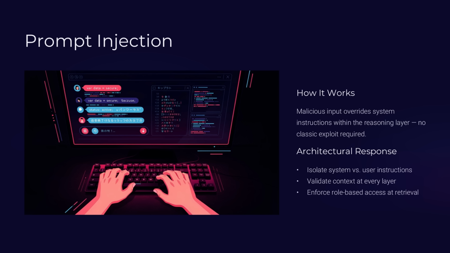Imagine an internal knowledge assistant connected to sensitive enterprise data. A malicious user enters a carefully structured instruction that tells the model to ignore previous restrictions and retrieve confidential information. If the system lacks proper isolation between user input and system directives, the model may comply. There is no traditional exploit. There is no code injection in the classic sense. The manipulation occurs within the reasoning layer.